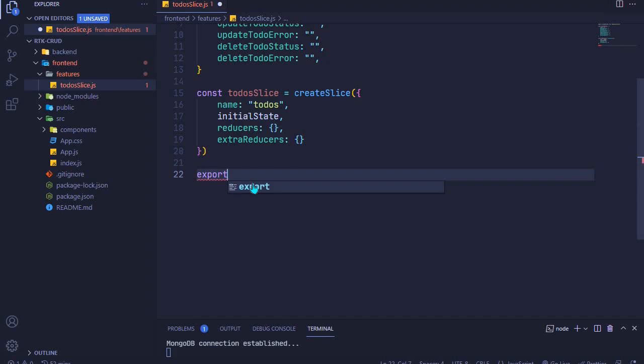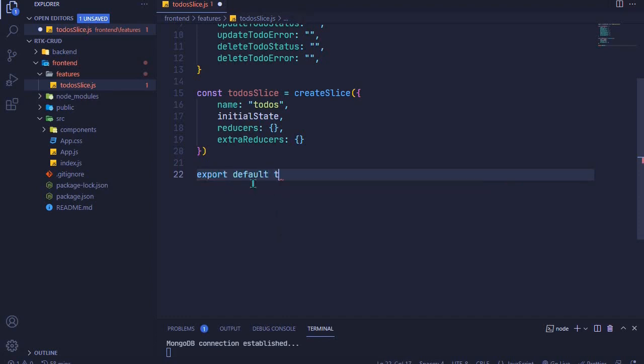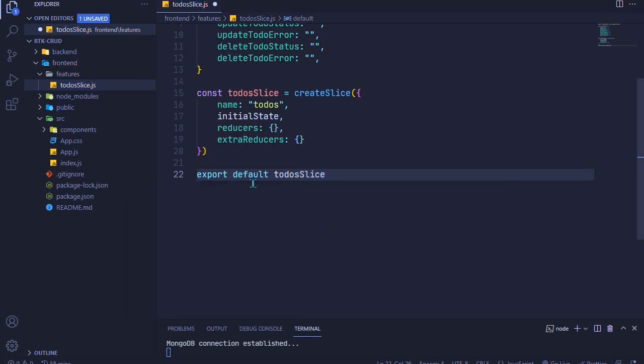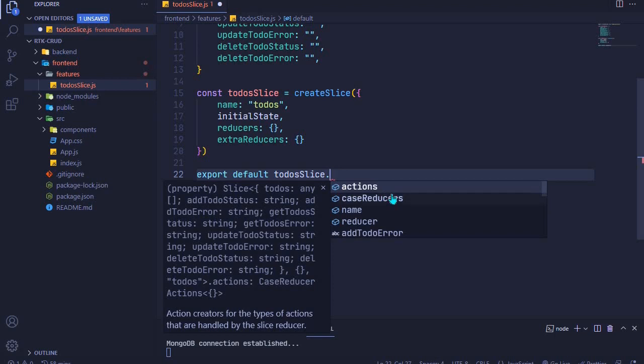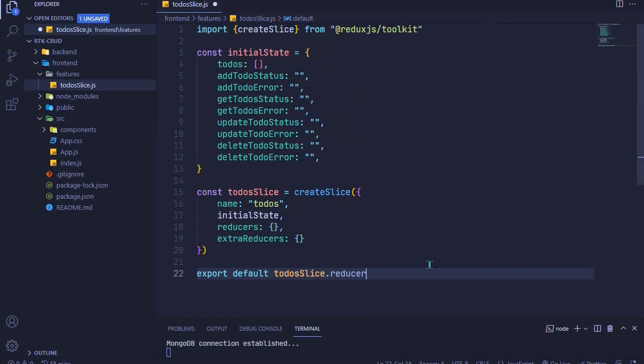You can just say export default, and then we will say to do's slice, and we'll have access to dot reducer right here. So this will export a reducer from this to do's slice, and then we can use this reducer to create our Redux store.